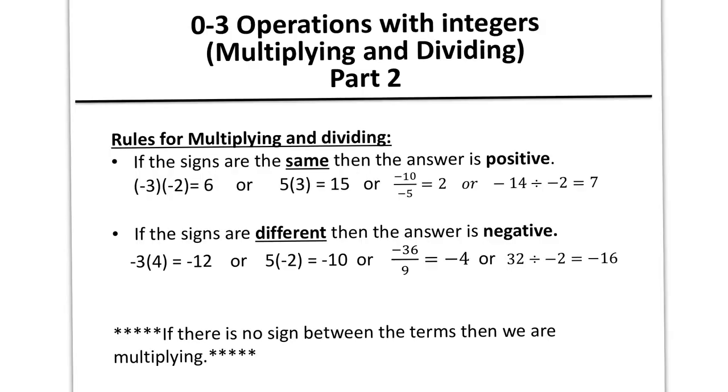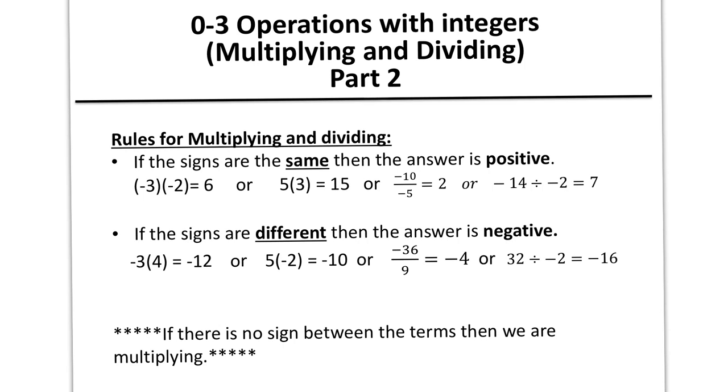Hey, what's up guys? This video is for section 0-3, which is operations with integers, but this is the second part of this section, and we are looking at multiplying and dividing integers. Just keep in mind, integers are not fractions, they're not decimals, but they are negative numbers, positive numbers, and it's including the 0.